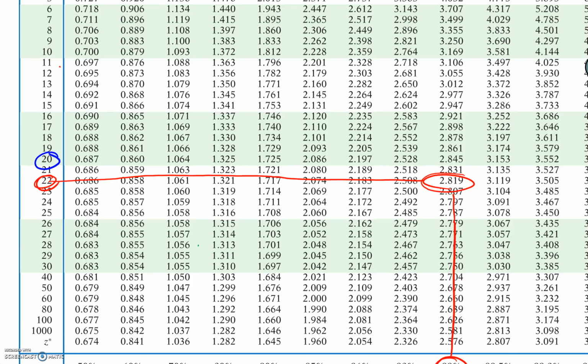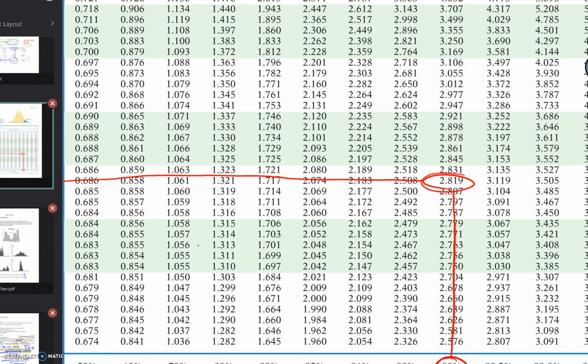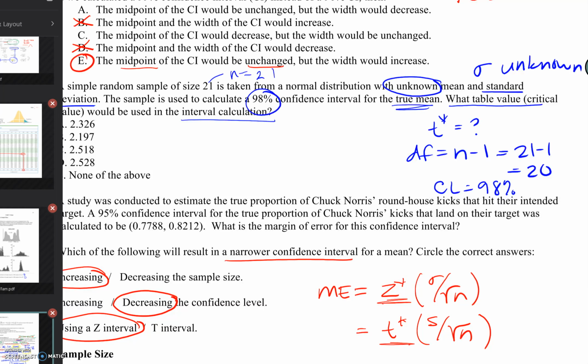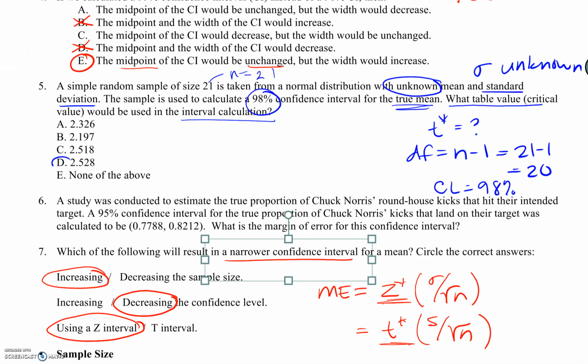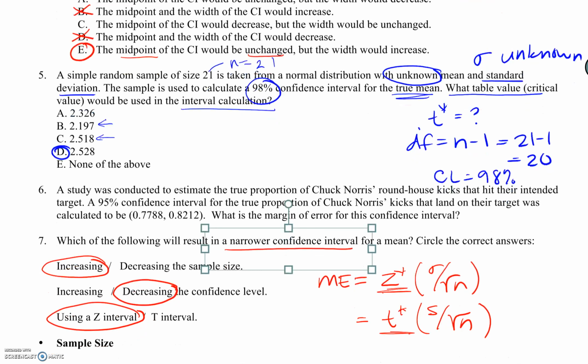Like we saw in the first example, we know our DF was 20. I've already forgotten what our confidence level was. I think it was a 98. Yes, 98. All right, so 20 and a 98. That's my table value, 2.528. So that's the whole piece of this question, just asking which of those we'll be using, 2.528. That's our answer. These two questions are just being off a row or off a column. A would be using the z instead. So very important that you recognize that this is a t question, not a z question.